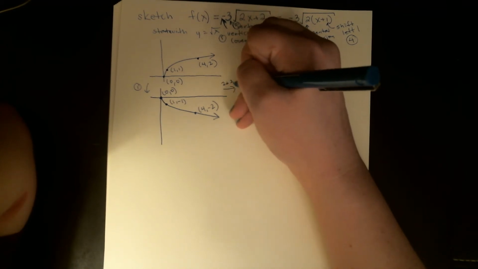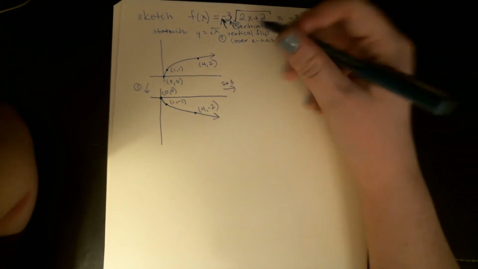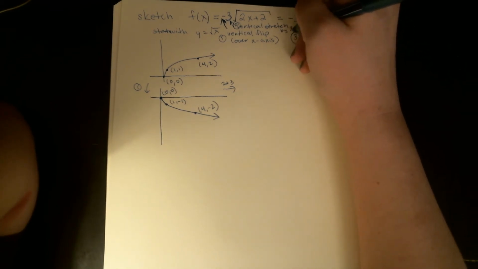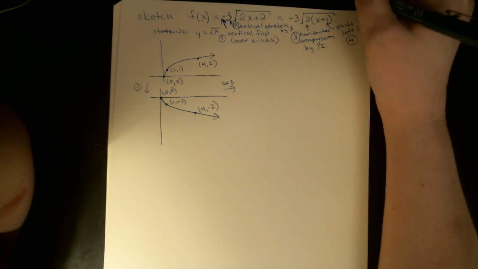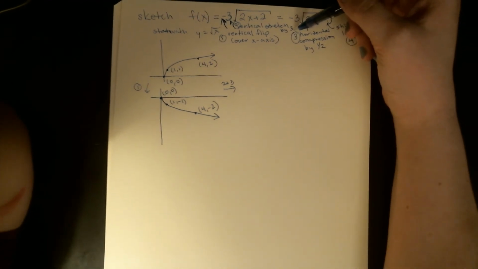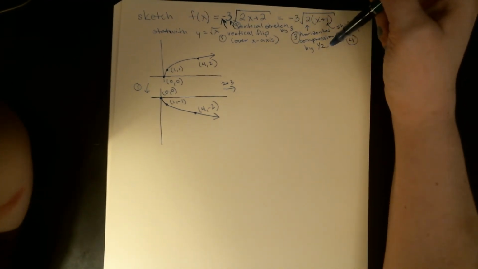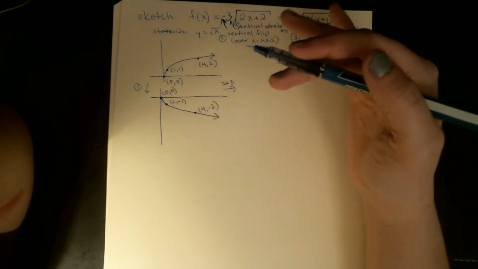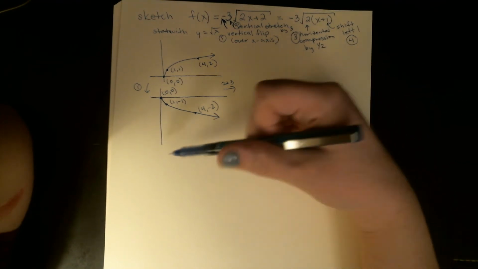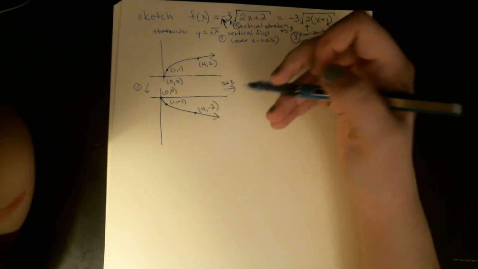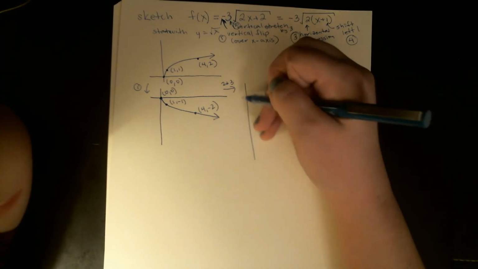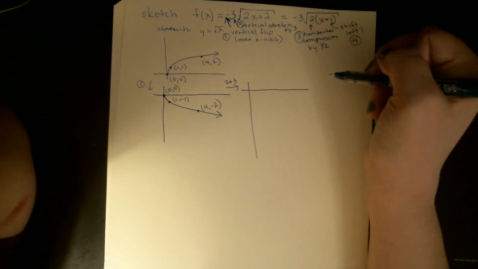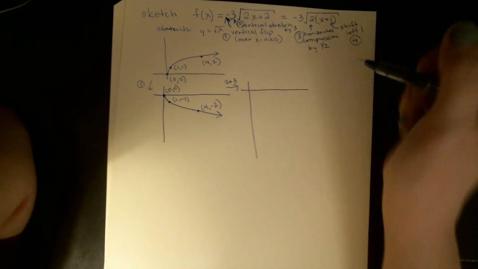Next, I want to do the, what are they? Vertical stretch. I don't think I finished that one. By 3, and horizontal compression by 1/2. So I'm going to triple my y values and half my x values. So this will still be upside down, but it's getting taller and skinnier. So it's definitely going to look a lot steeper. I'm going to give myself a little more room down at the bottom. Maybe I'll need it. Okay, so (0, 0).